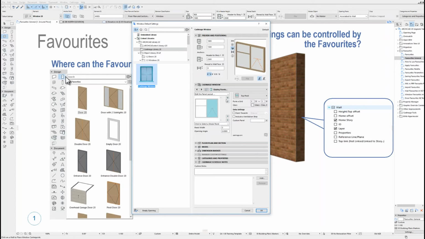So if that is the case, we used to save favorites. But there were a few reasons why a lot of people weren't using them, and I will explain those things. So that's what we should be doing now. If you want to get across a door or a window or an object or something that you set up in your file or in your template file, we use favorites.